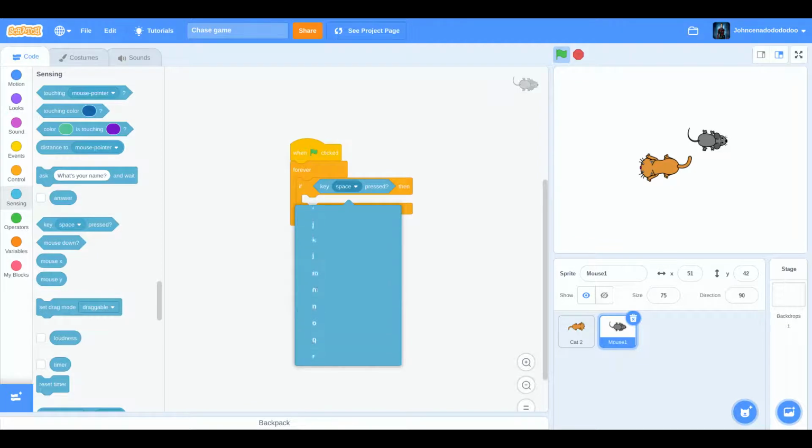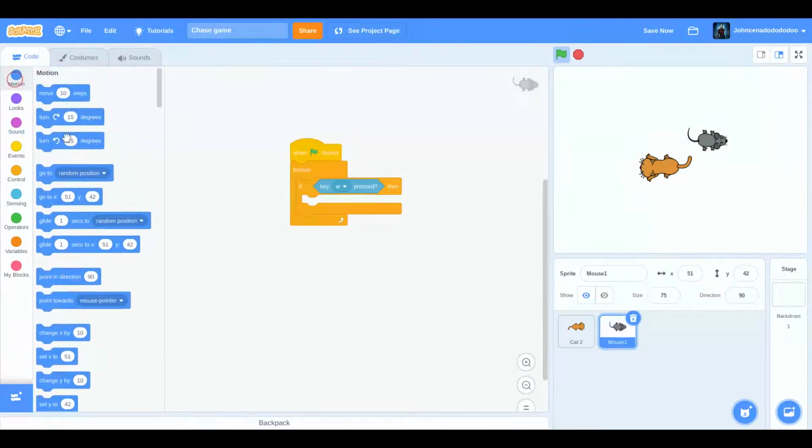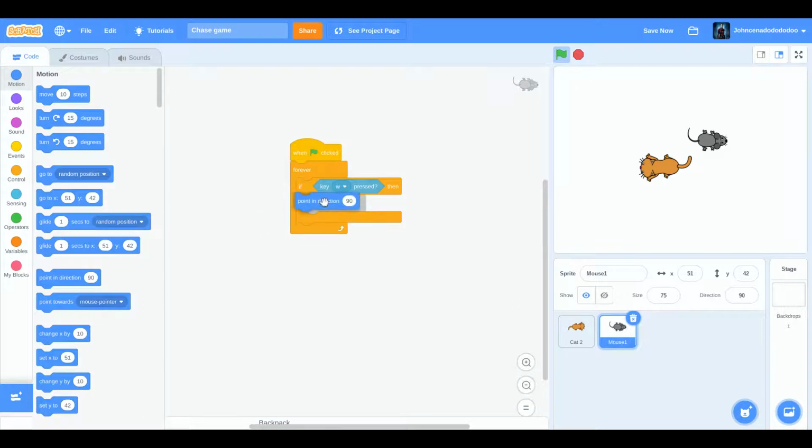No. W, so that will make it move upwards. So same code again, point in direction 0, and then move 10 steps. Oh, that should be in the if then loop. That was just me failing.